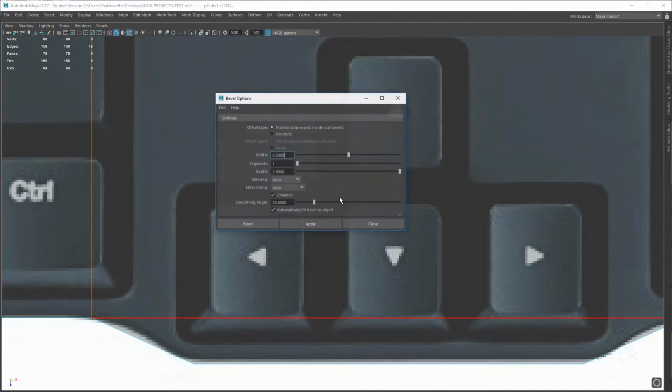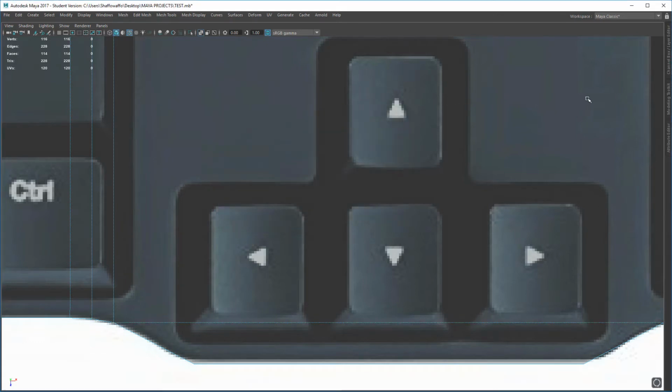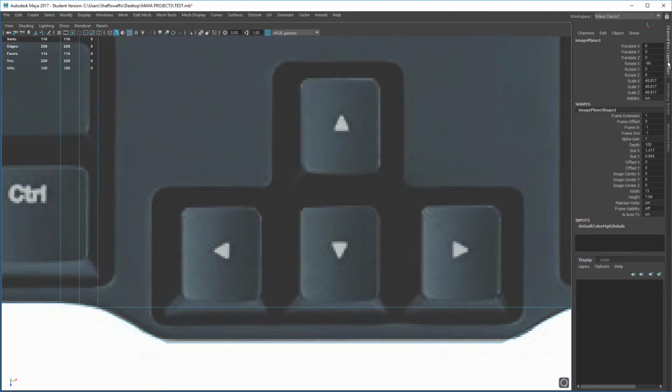So what I'm going to do, I'm just going to click on the options over here, and this is one way of doing it, where you would adjust the settings on here. So I could change this and say put 2 on there, and click on bevel, and now it will add 2 on there. Or what we can do here, we've got our channel box and our attribute editor. We click on our channel box.